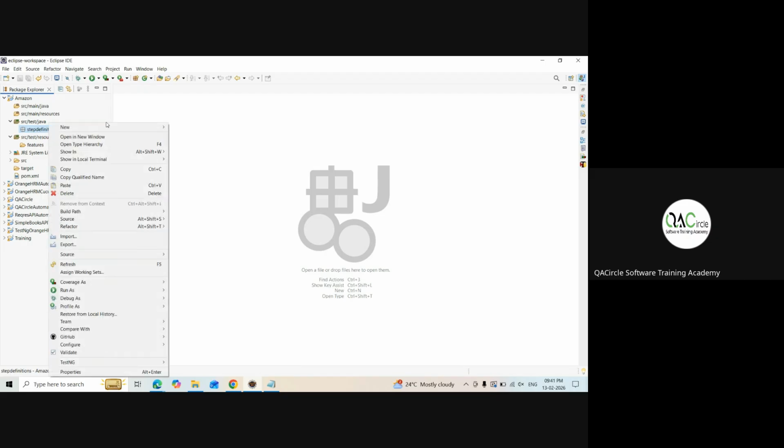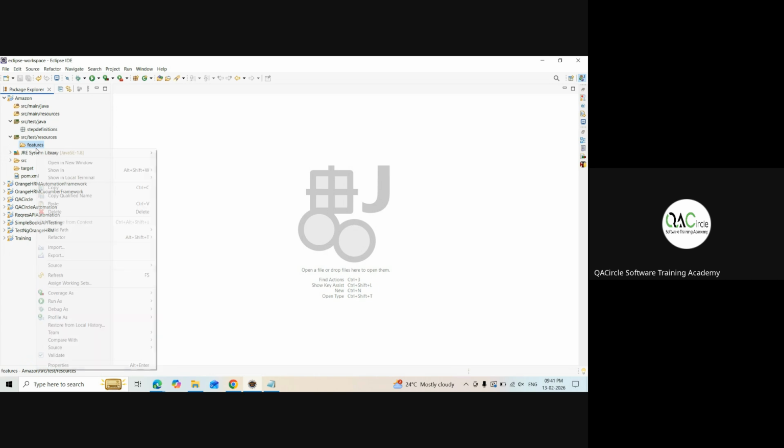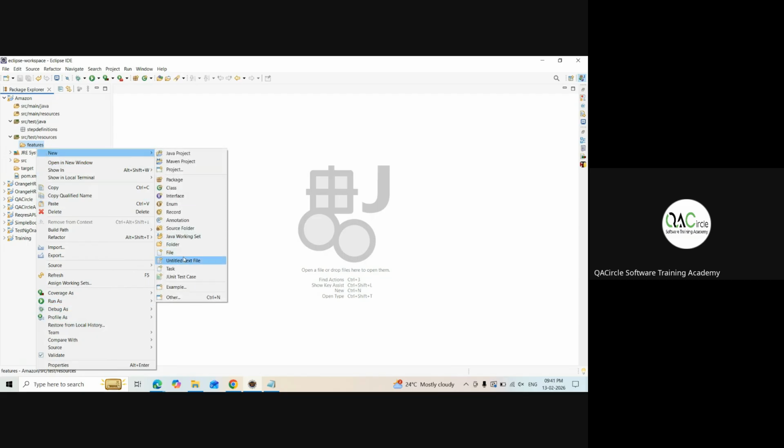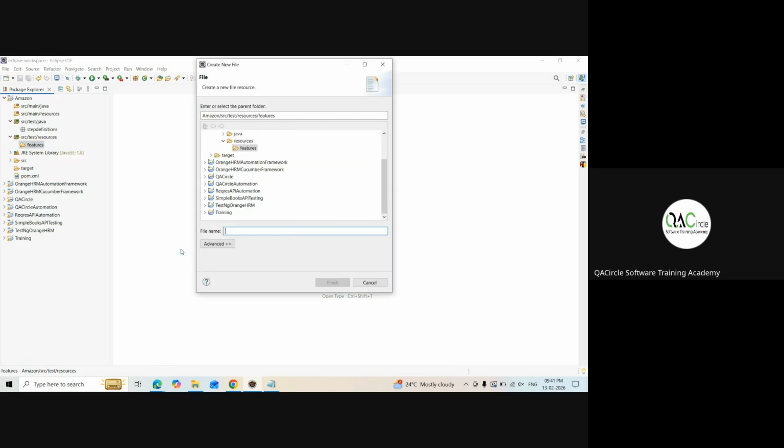Let me go to the feature file, let's see how the feature file would look like. So step by step, guys, understand each and every step. I'll create a file called Amazon dot feature. That's it, nothing else.